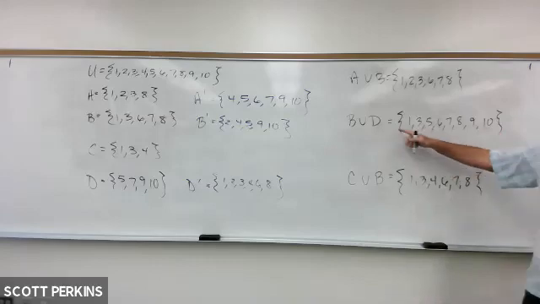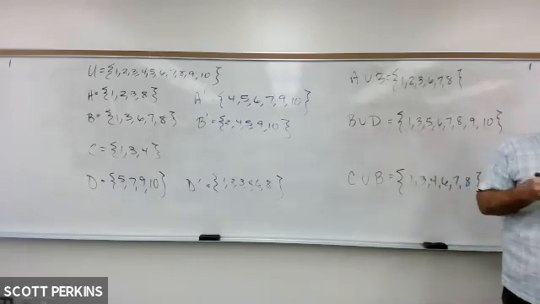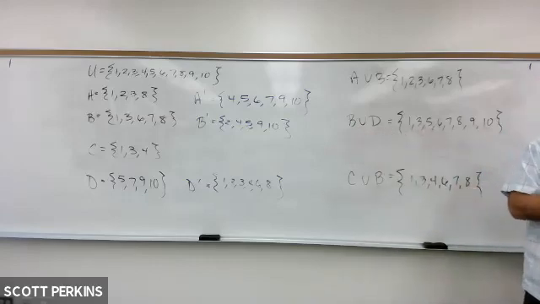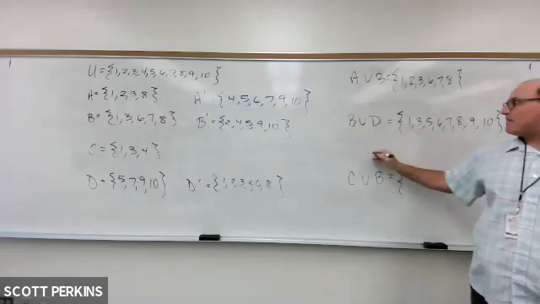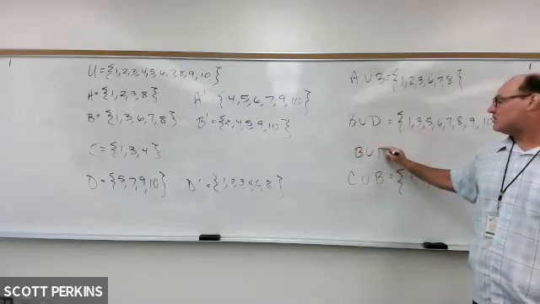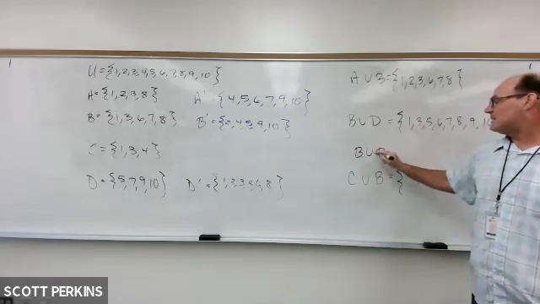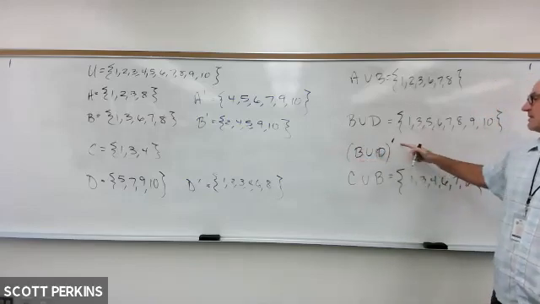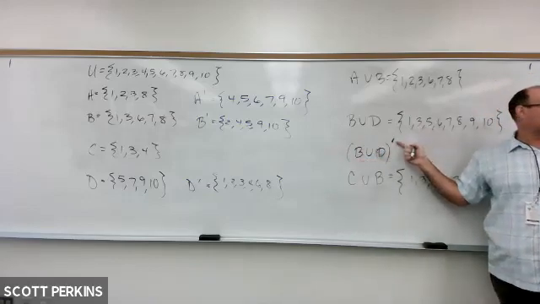We did B union D, but we can combine these operations, okay? And you're going to see that when you go through your homework. So I've got B union D. You might be asked to do B union D in parentheses with this symbol. Now, remember, what does this symbol mean? We learned this a minute ago. Complement.